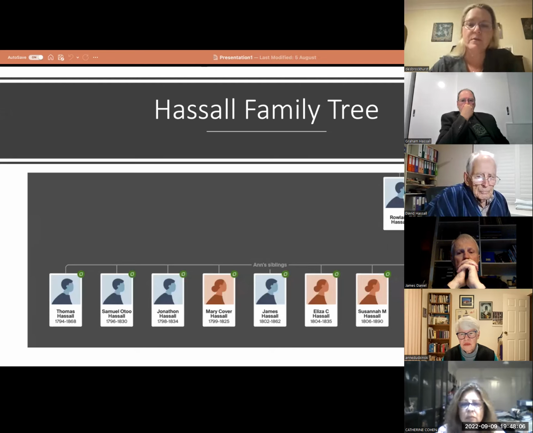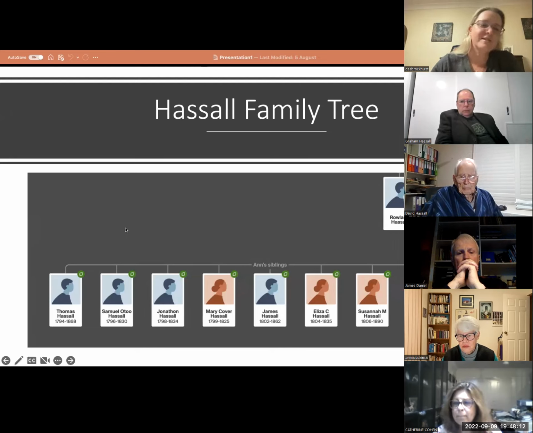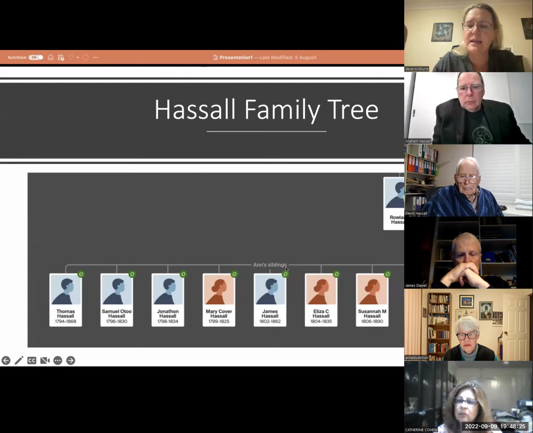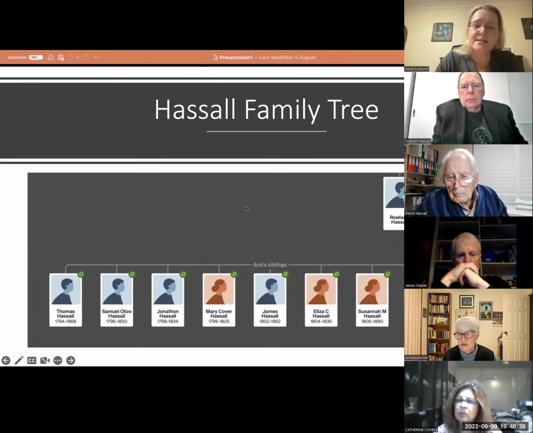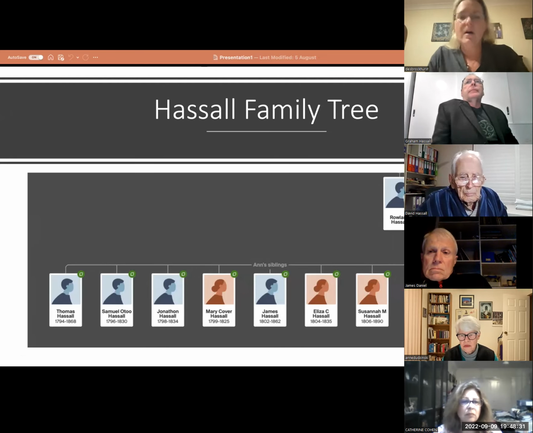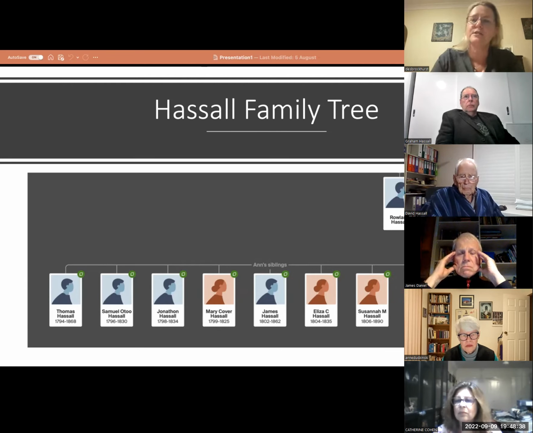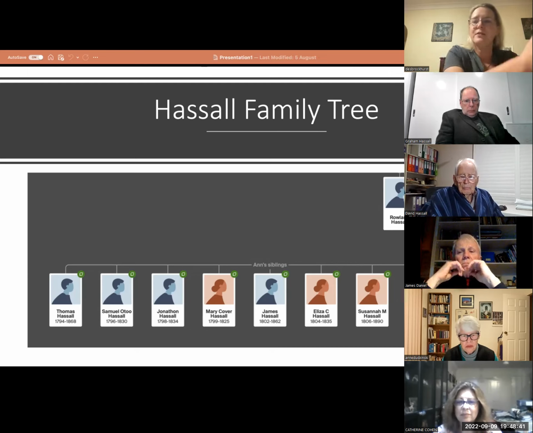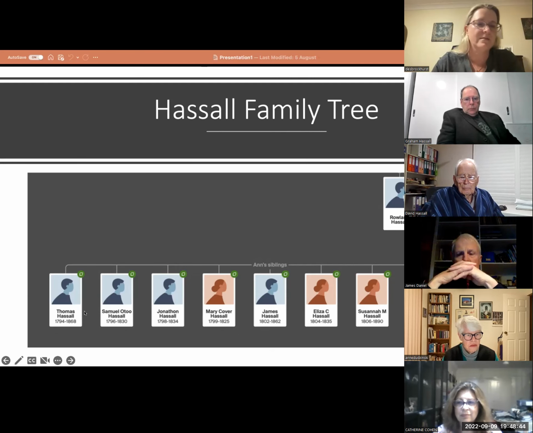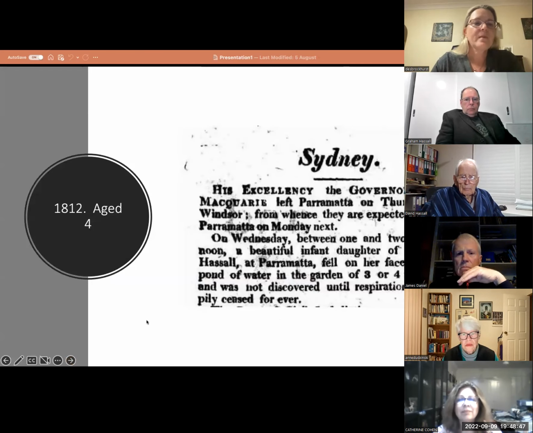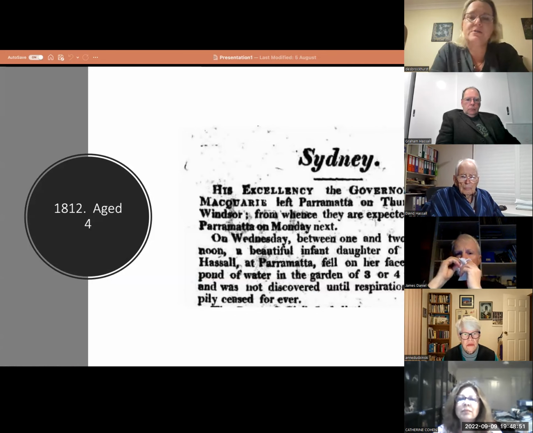As you can see from this little family tree here, Anne Hassall is the second youngest. And just interesting to note, Thomas Hassall was born in 1794. Anne was born in, I can't quite see Elizabeth's birthday, I think it was 1810. But I think Thomas was about 16 when the youngest sister was born. So it's just interesting that Elizabeth Hancock had children, she sailed out from England, and she continued to have all these children over the years. So pretty incredible.